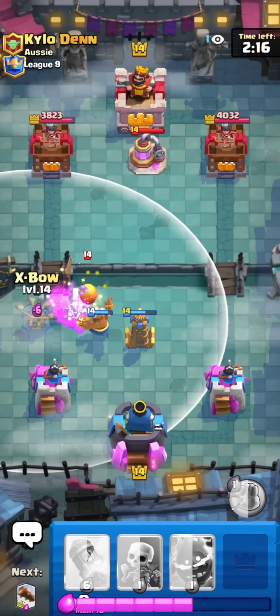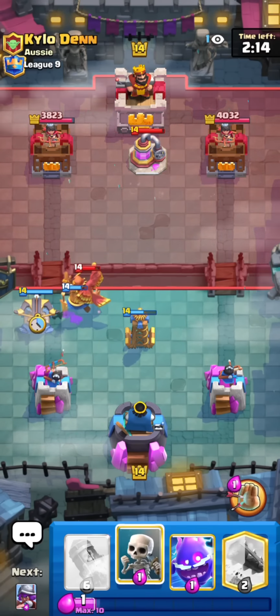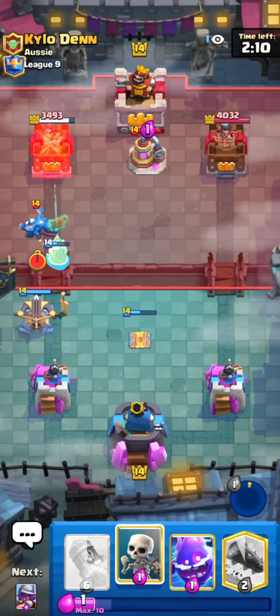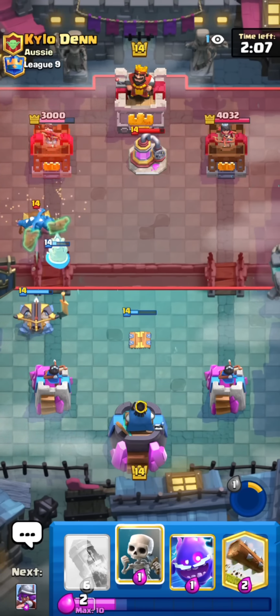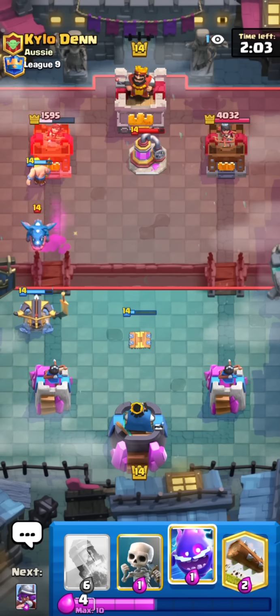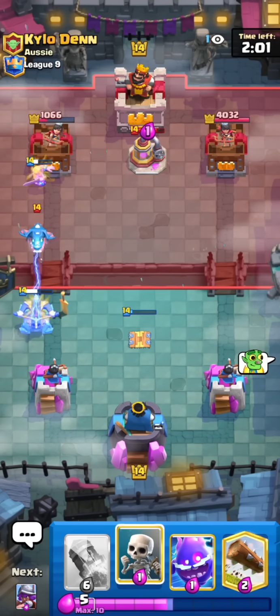We do see a Pump. I'm actually going to Xbow right here. I've talked about this in my last few videos a bit, but generally I feel like it's the right play to ignore the pump and punish them. Oh my god, he actually just deflected his own Barb Barrel, thanks to my Monk ability. That was really bad timing on his end.